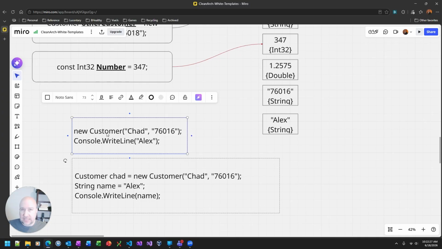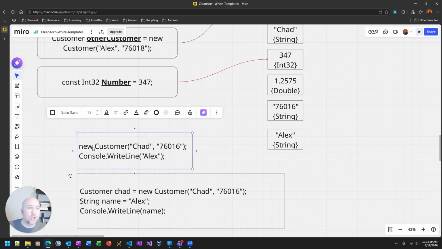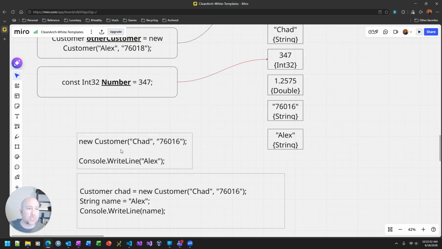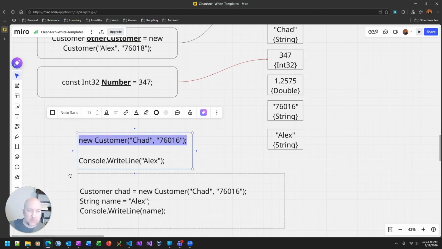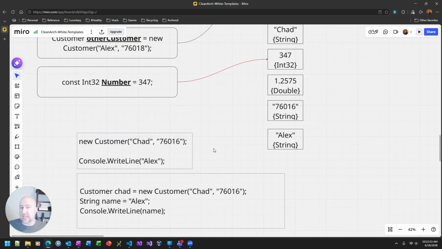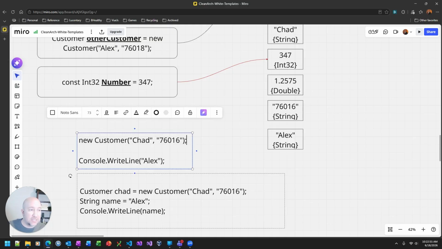So now let's look at an example where we don't have variables. So these are 2 lines of code. Let me just make a little bit more space so it's clear to see. So this first one, this line of code, it is an executable line of code. We're creating a new customer, Chad76016. This will create an object in memory, but because there's no variable on the left of it, like this, customer equals that, this object gets created in memory and is immediately thrown away. It's eligible for garbage collection. So this doesn't effectively do anything. It creates an object in memory, but we can't use it. We can't reference this customer because we have not assigned it to a variable.